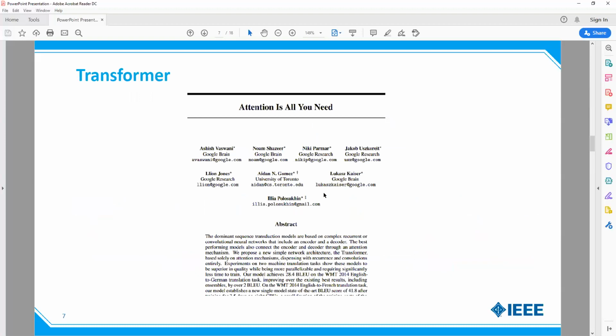Now, let's take a look at the transformer. The transformer was first introduced in a paper released by the Google Brain team, and it was in this paper, Attention Is All You Need.